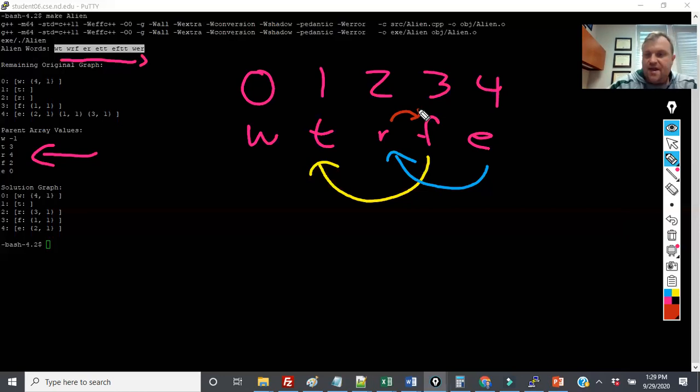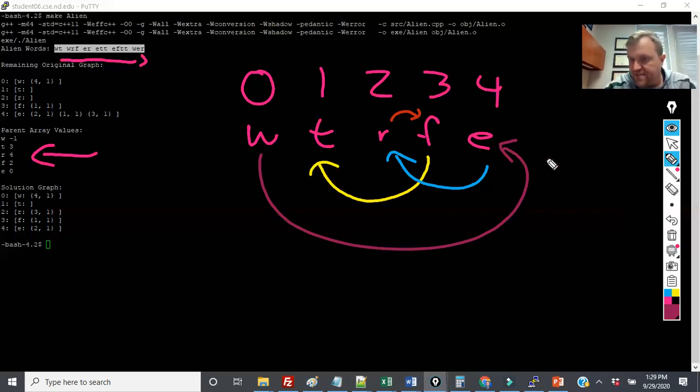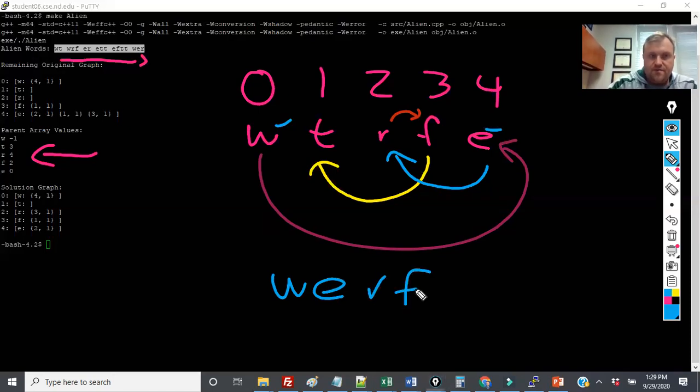And then we look at E, and its parent is 0. And now we can actually trace out what the solution should be. It should be W to E to R to F to T. And so we have the correct solution represented in the parents.